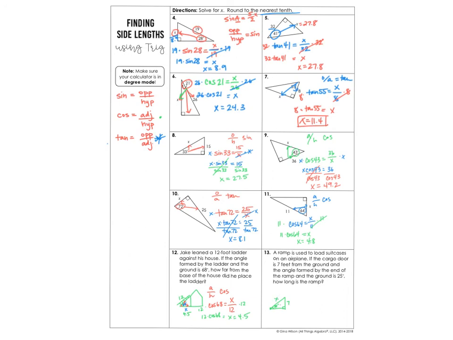So it gives us opposite and hypotenuse. So opposite over hypotenuse is sine. So we are finding the sine of 25 and using the opposite, which is 7, over the hypotenuse, which is x. All right, so this is one where you got to do the extra step. So we multiply by x, and you get x times the sine of 25 equals 7. And then to get x by itself, you divide by sine 25. So x equals 7 divided by sine 25, which is 16.6. So that's how long the ramp is.